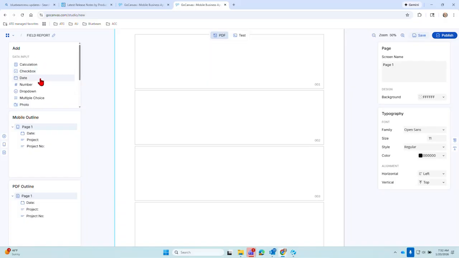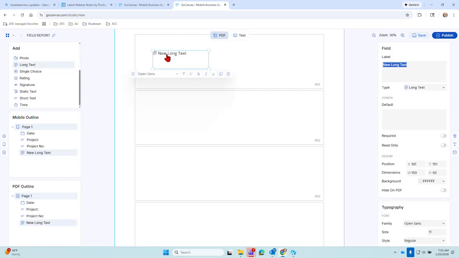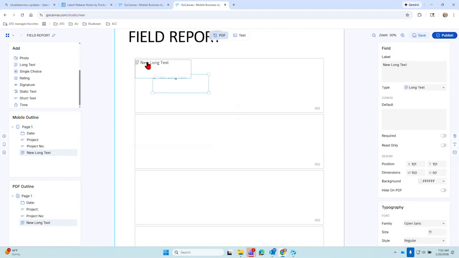So what I'm going to go through and do is create a not multiple choice. I used a long text earlier. I just dragged and dropped. This was super simple to create, just a modular form for people to fill out. And you just create them as templates, quote unquote. They have a bunch of templates, by the way, in their environment, which I guess I could have gone there to look for any additional ones. But you would only be able to upload a form for it to auto-populate an existing one, and that's a workflow unless you have a full GoCanvas license. That's why I'm not going into the templates.